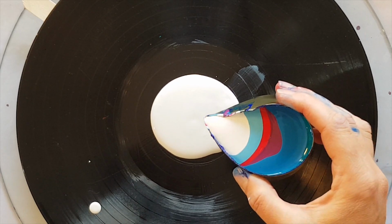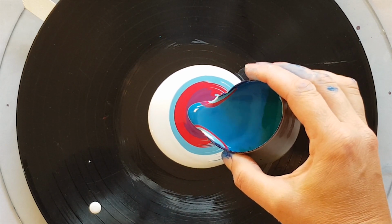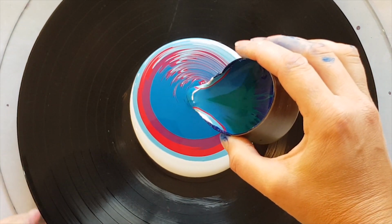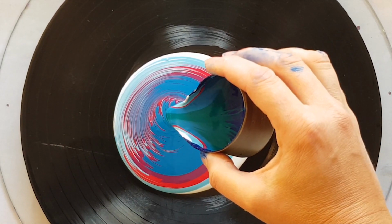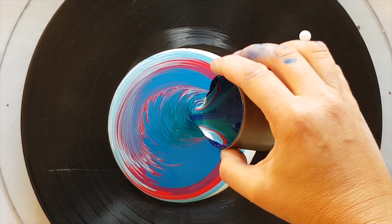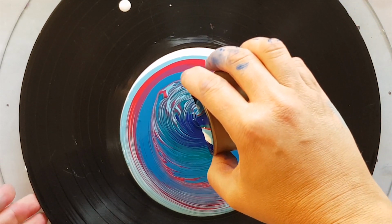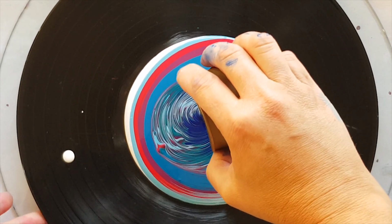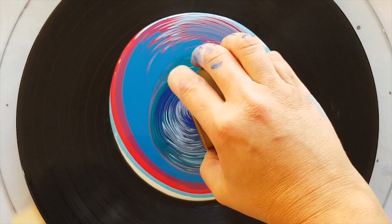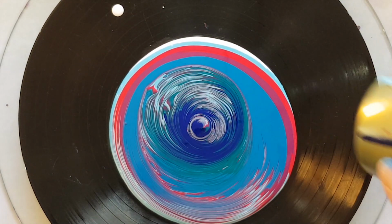Trying to get the circles going. Trying to get it to be somewhere over the rainbow. All right.